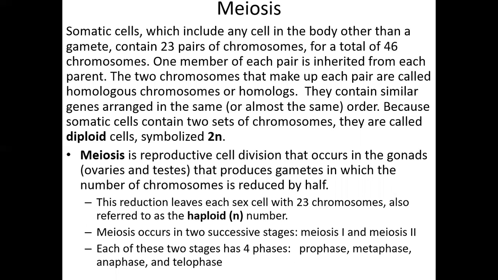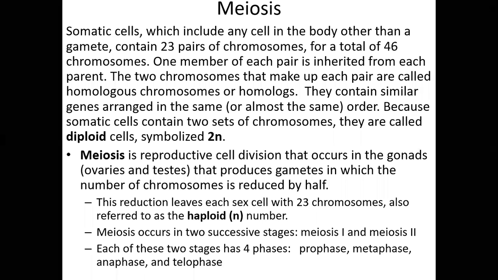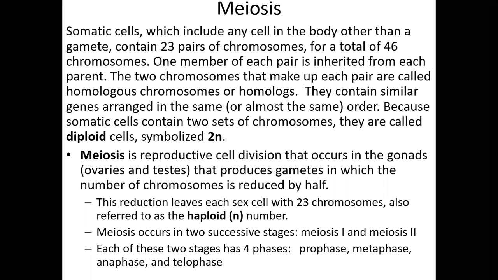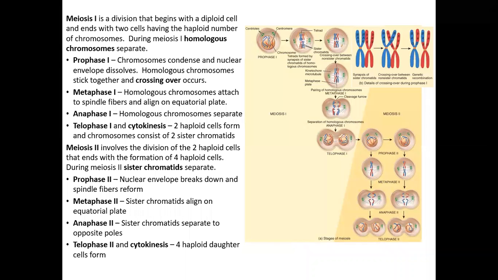Meiosis is essentially the same thing as mitosis, but you have to just kind of multiply it by 2, meaning that there's not just one round of divisions, but actually 2 successive stages. The same stages are involved. What we have are prophase, metaphase, anaphase, telophase, except now we have to denote them as prophase 1 or prophase 2, all the way down through telophase 1, telophase 2, because there's meiosis 1, meiosis 2. Okay. And I'll give you a brief description of each of them here on this next page.